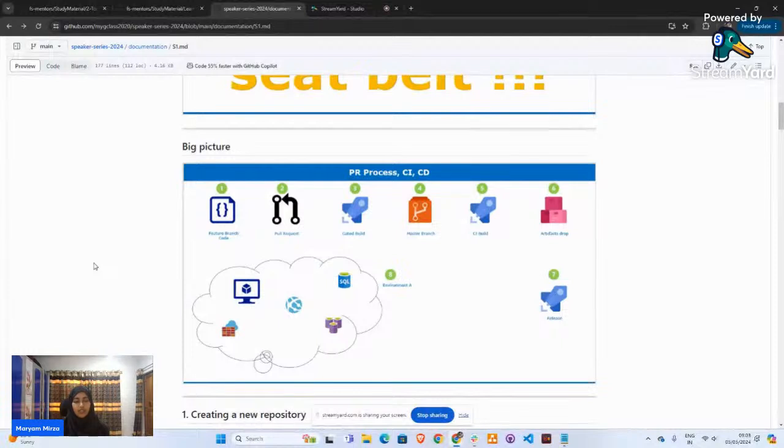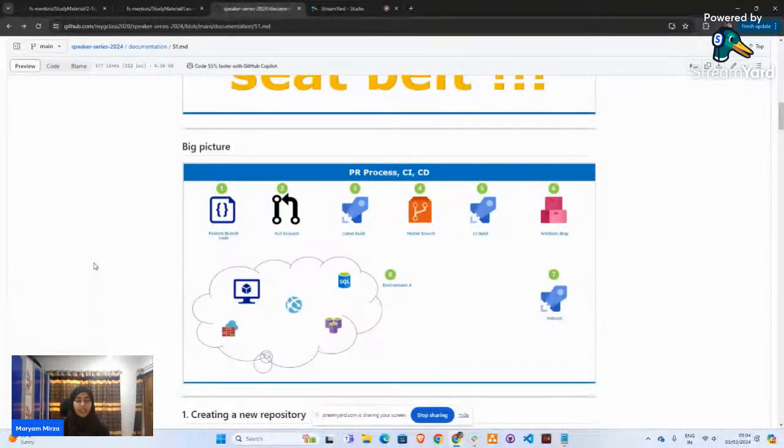So GitHub is a hosting platform. It is one of the most popular software development tools, and it is a hosting platform where you can host your repositories in the cloud. So it helps developers to store, manage, and share their code. It has different features, like you have access control, you have task management, you have bug fixing, and you can create feature branches, and you can also do collaborative work.